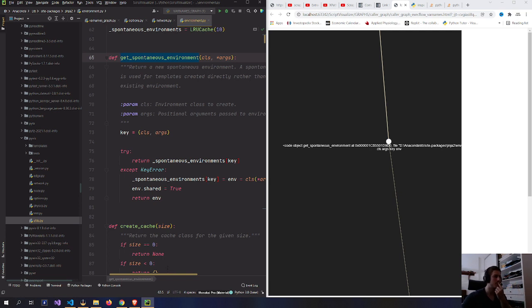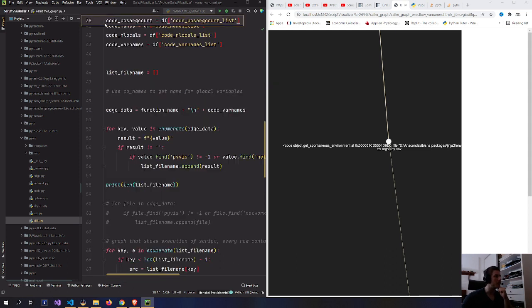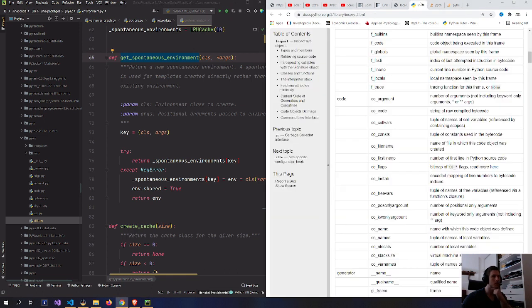Hmm. Yeah, I think I will need to get the solvers. Tuple of names of cell variables referenced by containing scopes.